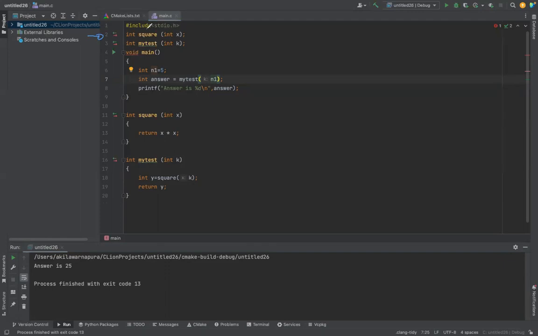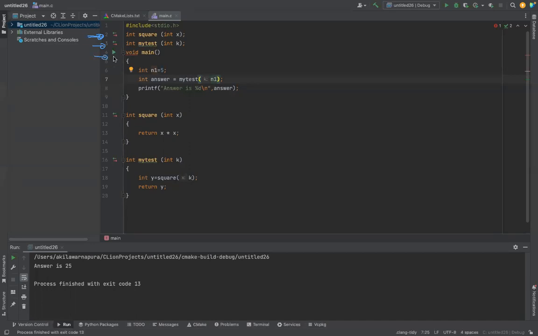That means we need to handle it in the pre-processing part. The preprocessor will expand the hash include, and the compiler goes to line number 2 and identifies there is a function called square. Then the compiler goes to the third line and identifies there is a function called myTest. The compiler keeps it in its memory.